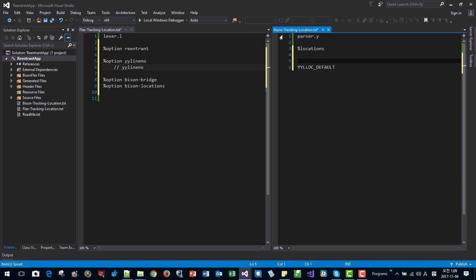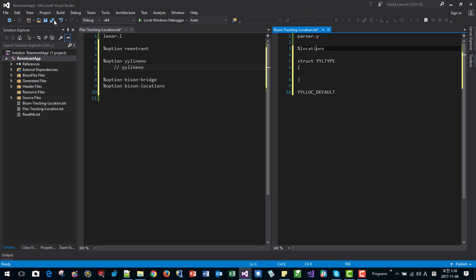It will define YYLTYPE. Some classes like this, or it can be like a struct or something like that. This file will be generated. This macro structure will be generated with these options.